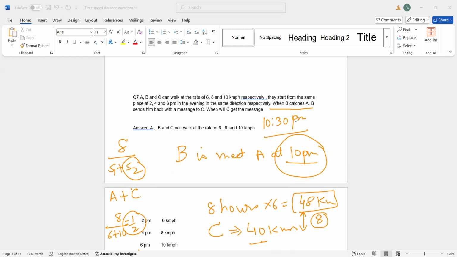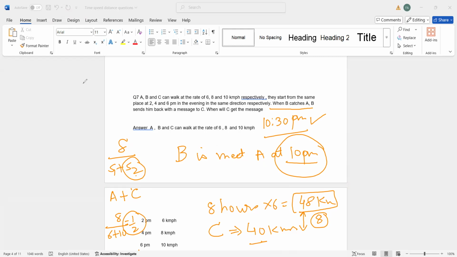Okay. I think I went a little bit slow, sorry, fast. Maybe I went a little bit fast, but all I've done is I've used the formula in the first scenario, but in the second scenario, I've used this formula. Distance is equal to distance upon speed 1 plus speed 2. So use these two basic formulas of relative speed and you get the answer, right? This is one question where you can apply the idea of relative speed.